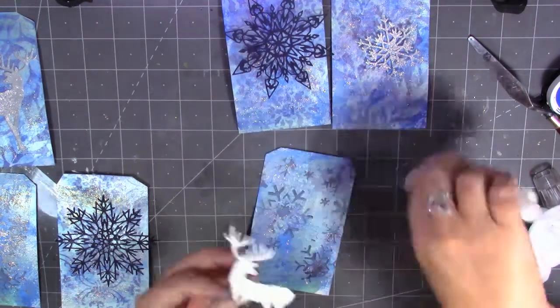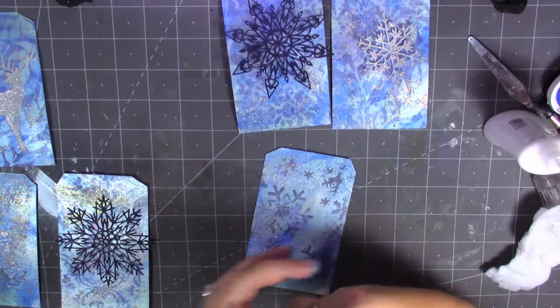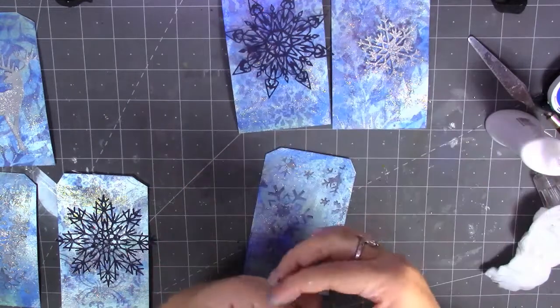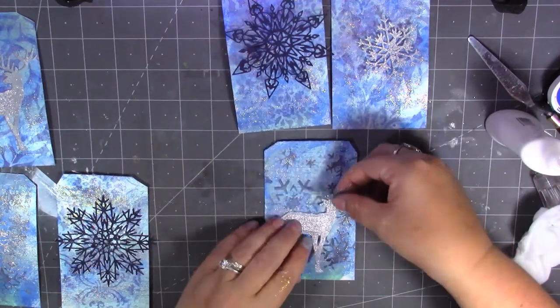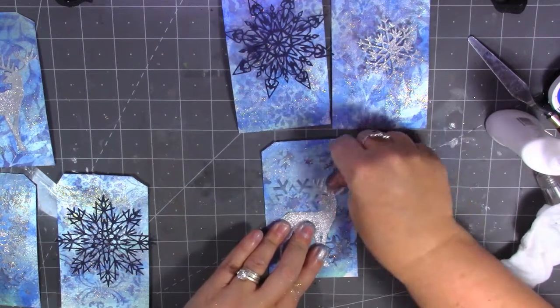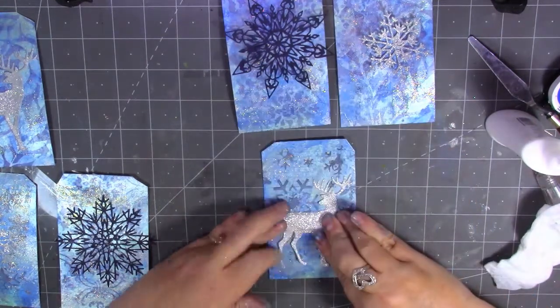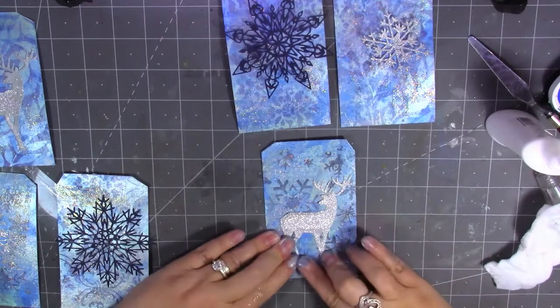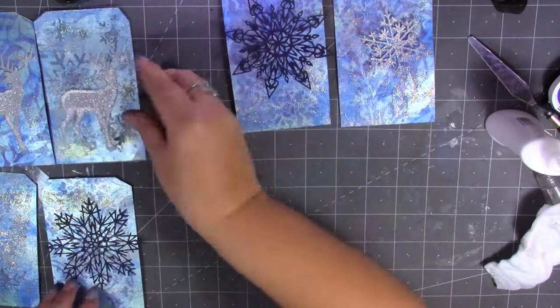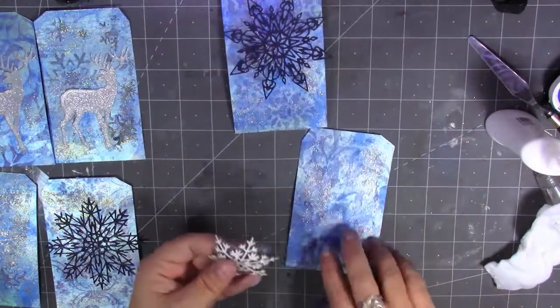Like I said, I'm not bothered if you can see the glue a little bit because it dries clear. Make sure his feet are glued up. Okay, let's stick that one on there. Okay, so there's that one. Right, we'll do the same with these snowflakes.